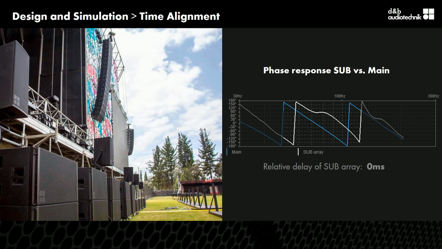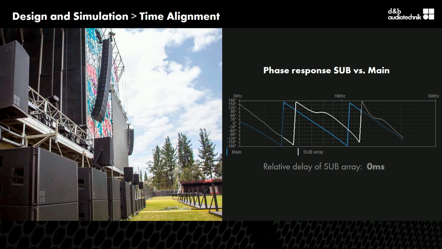Now, this plot that I have here of phase over distance is what is simulated at one particular point, which is very important. When it comes to time alignment, there is no perfect alignment for everybody. You have to pick a point where you think most of the audience will benefit from it, and everything else is a compromise.